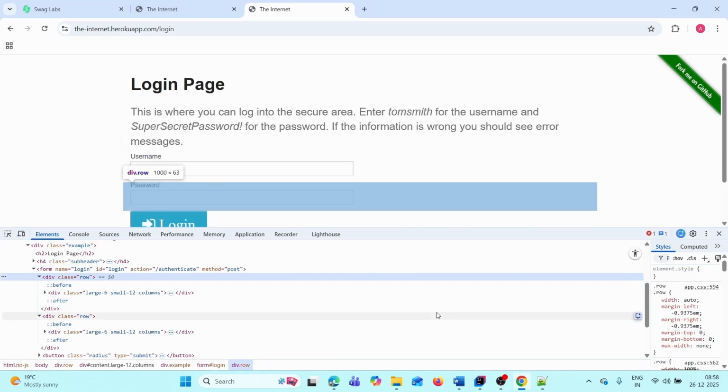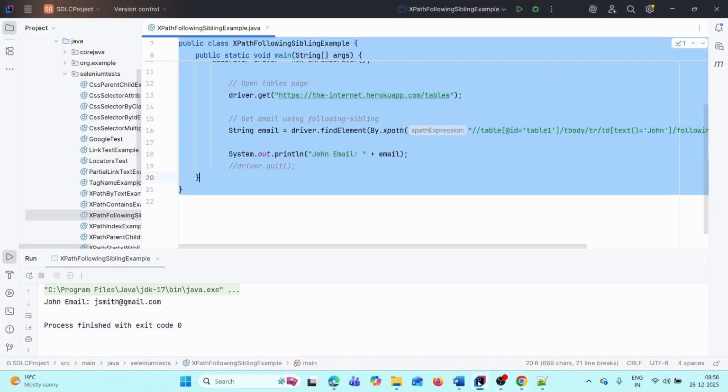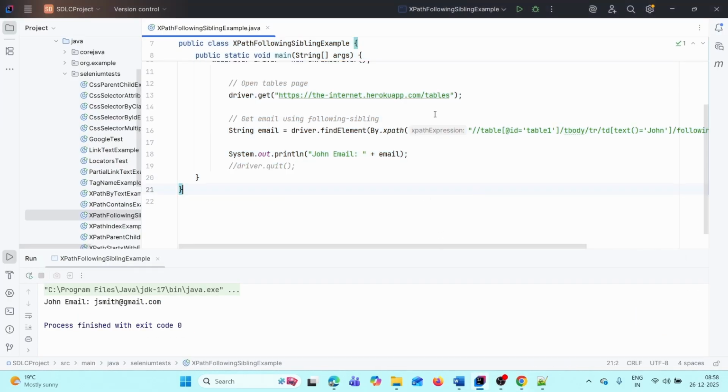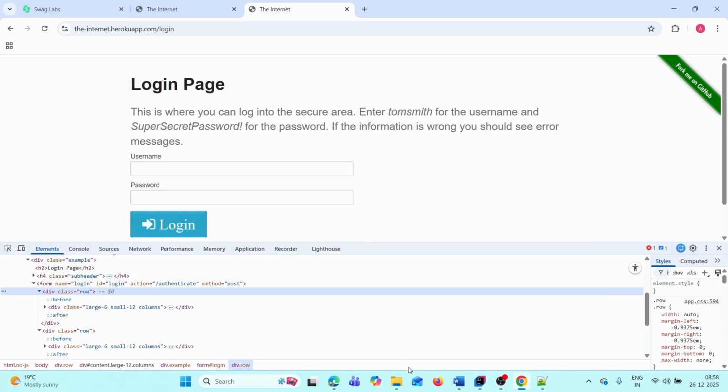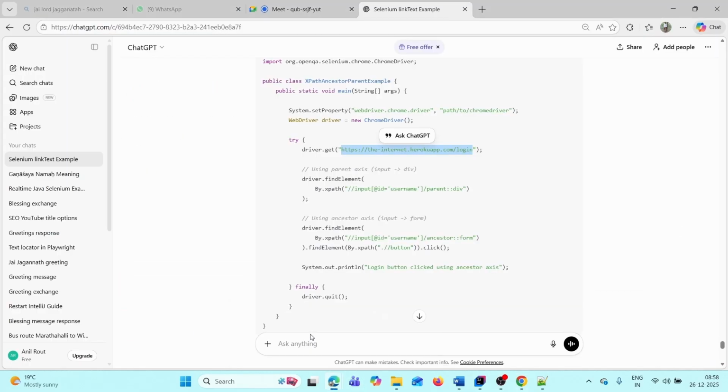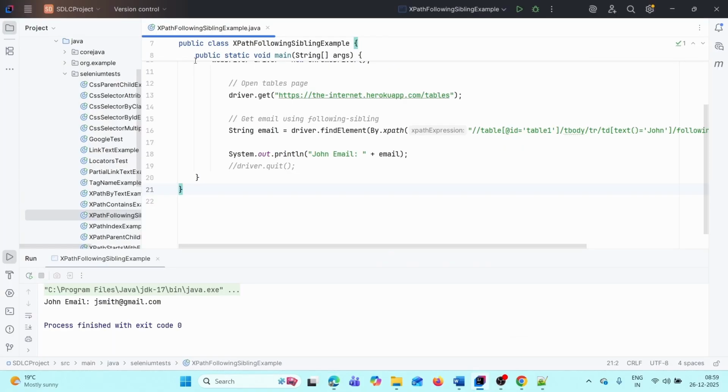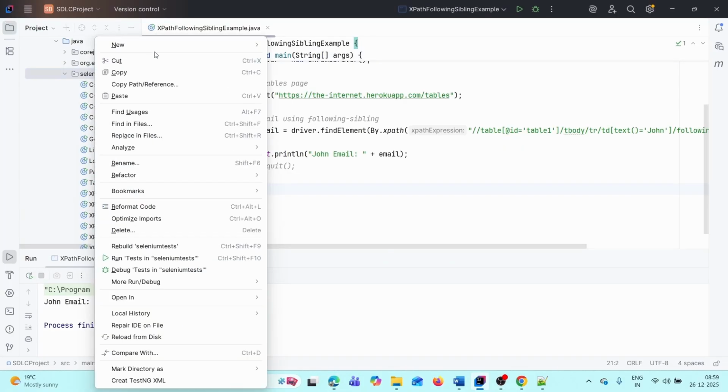Okay. Let's execute this and we will see the result. So what we can do, or I'll do one thing. Let's copy this and we need to just execute this program.